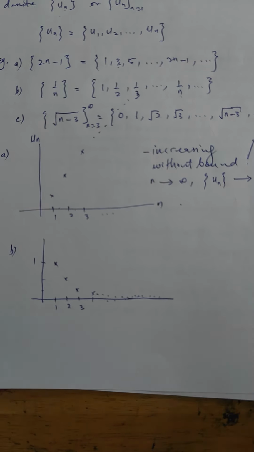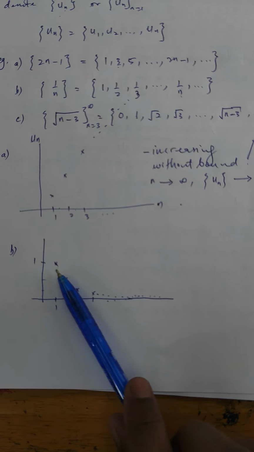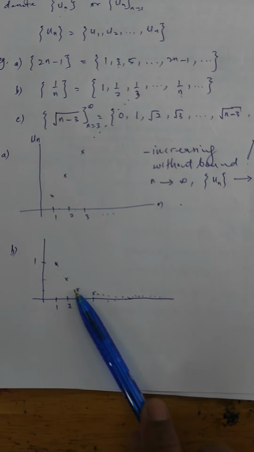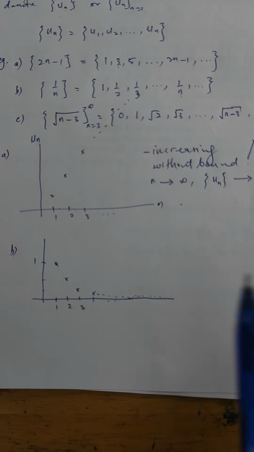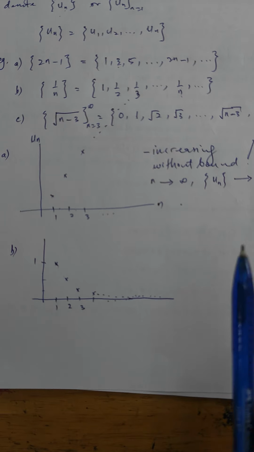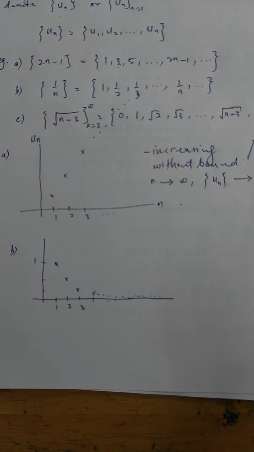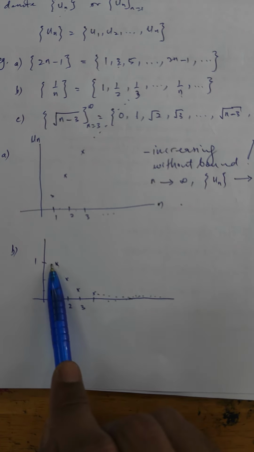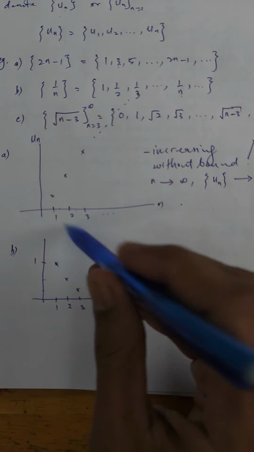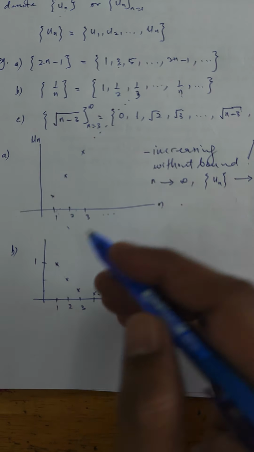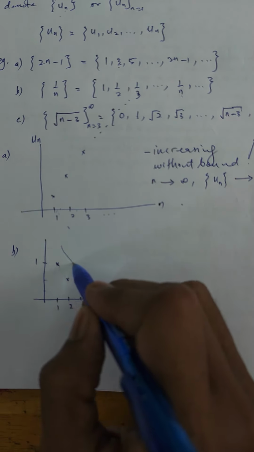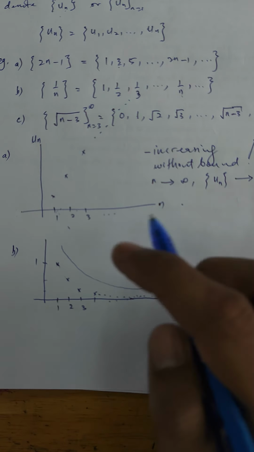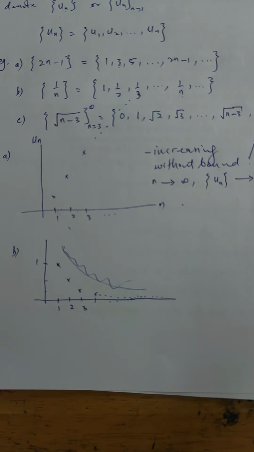Now notice that here I use a cross without a line, because remember that the terms of a sequence, we count as 1, 2, 3, 4, 5. We don't have 1.1, 1.2, 1.11, and so on and so forth. So that's why we only put a cross. So when you write or plot a sequence, don't draw a line. That is for a graph, whereas a sequence is not that way.